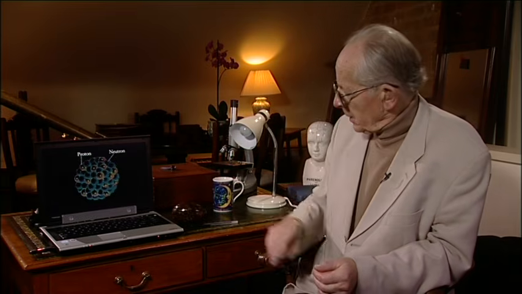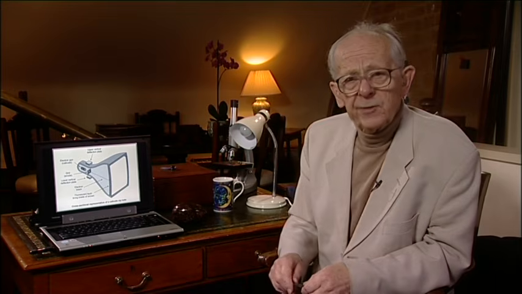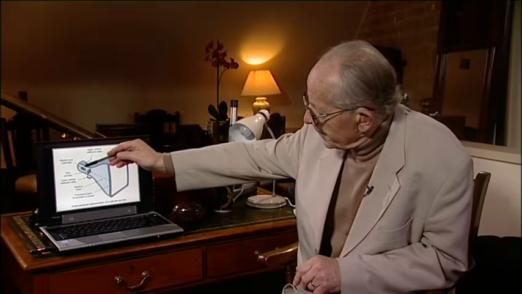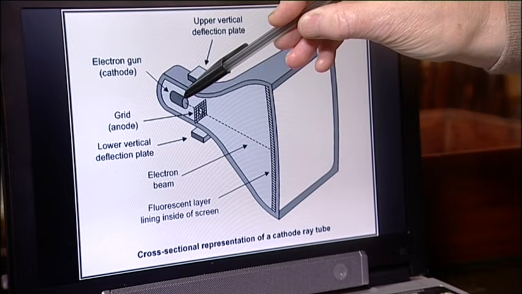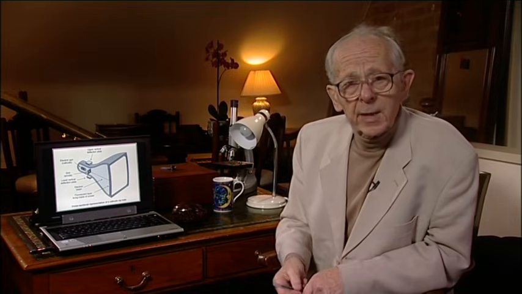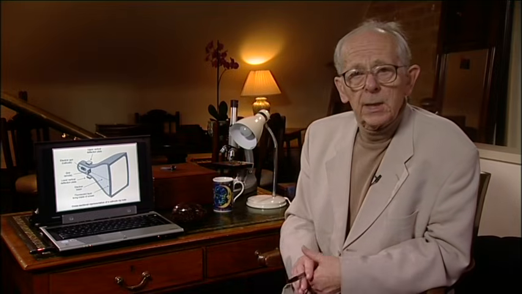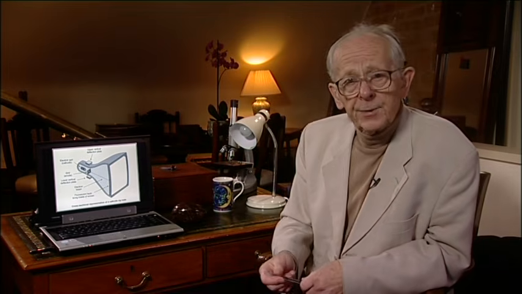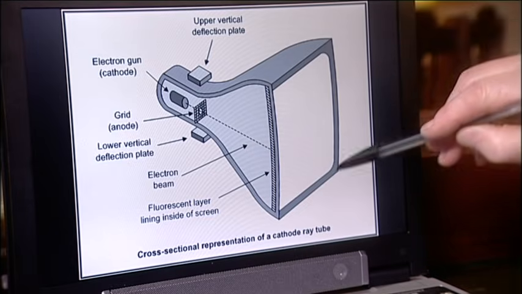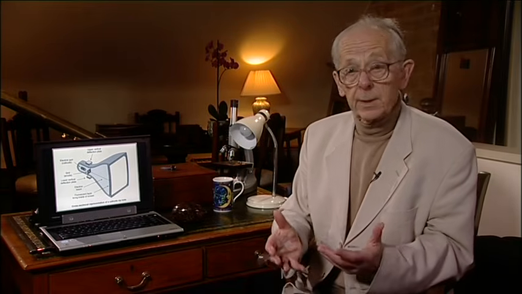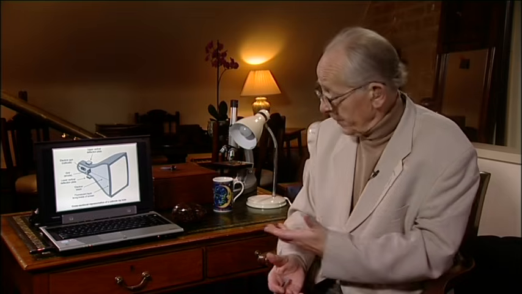Take a beam of electrons like the ones you get in the older style TVs and computer monitors. The electrons are emitted from an electron gun at the back of the tube, and then they travel to the screen where they hit the screen here. There they give up their energy that gets converted into the light that makes up the picture that we see. They hit the screen like a hail of tiny bullets. Fair enough, that's what we expect if electrons are tiny particles.